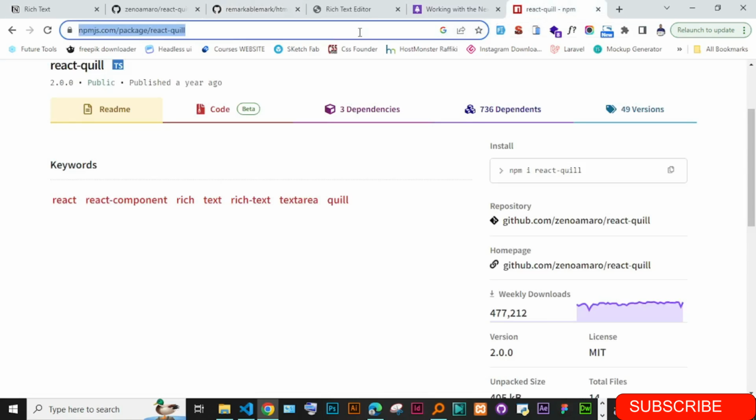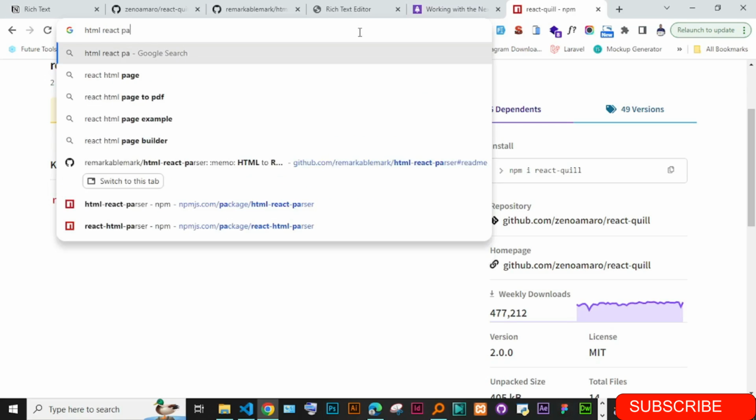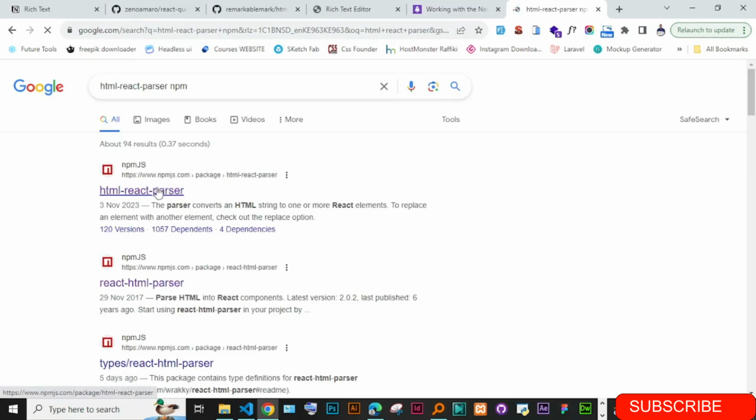You can just search HTML React parser, just like this, and you say npm, and this will take you onto npm.